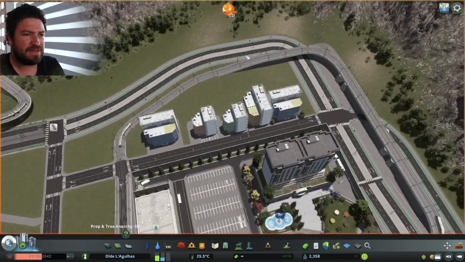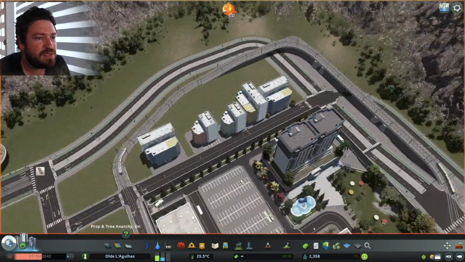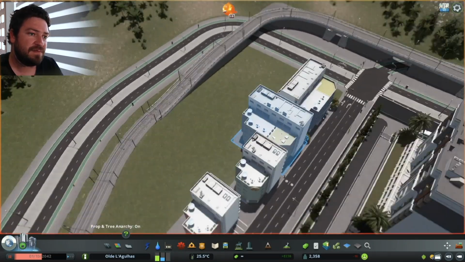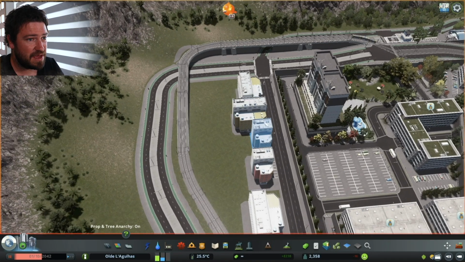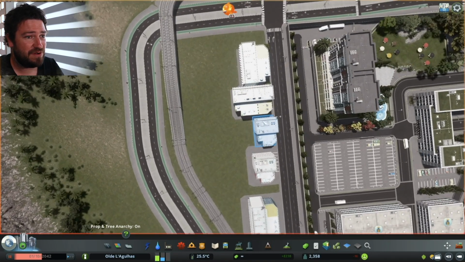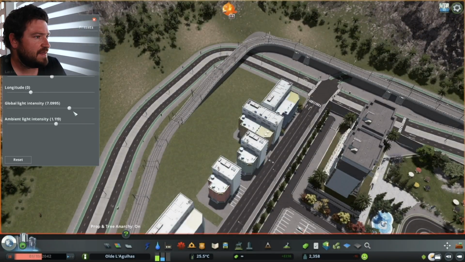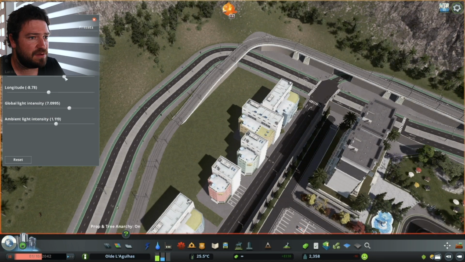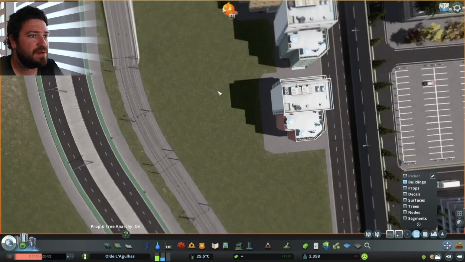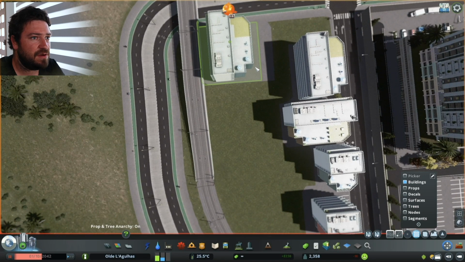Alright, so what I've decided to do over in this space is build some housing for people to live. And I've got an idea, but I don't think the area is big enough for what I want to do. So I think I'm just sort of gonna go at it and see what happens. So let's just move the sun a little bit. So I was thinking I could do these guys facing inward.